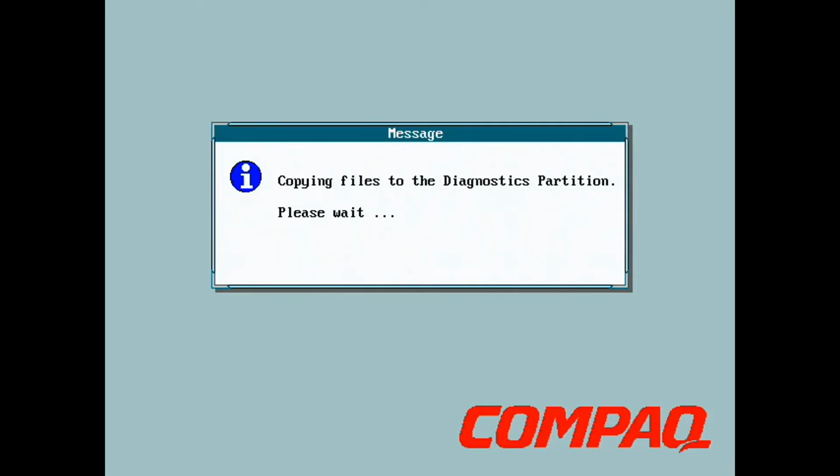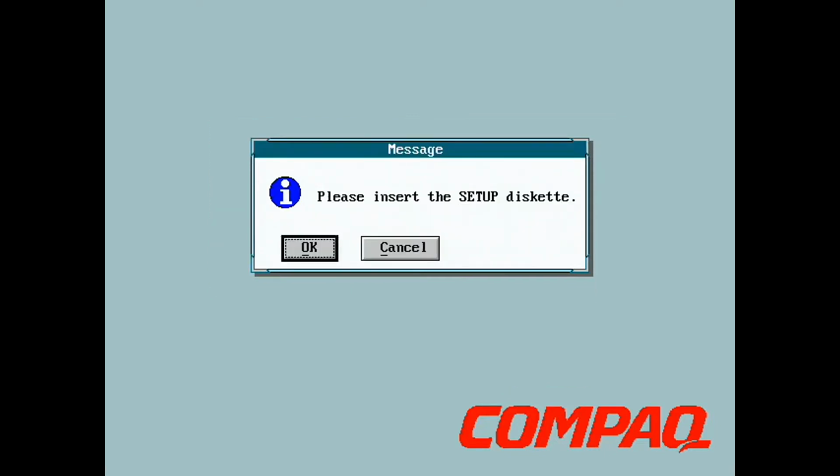Now, let's just make a hypothetical situation. If you installed your OS already, and you run these disks outright to try to do this diagnostic partition, under normal circumstances, you're too late, you gotta start over. If you're lucky, you can take something like Partition Magic, carve out, I don't know, 8 megs of hard drive space at the beginning of the drive or so. You should be able to make your diagnostic partitions. Although I've never tried it that way, so I don't know how well that would work.